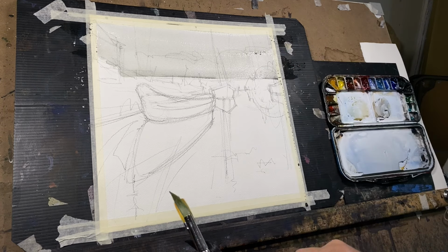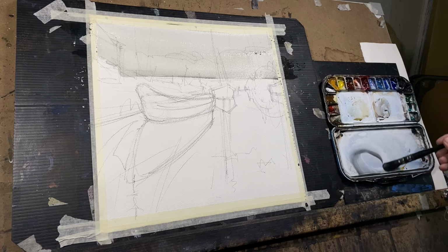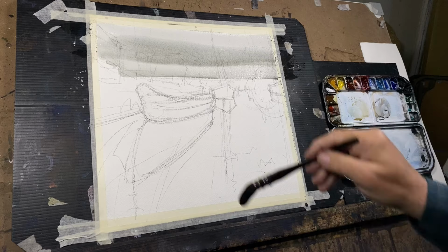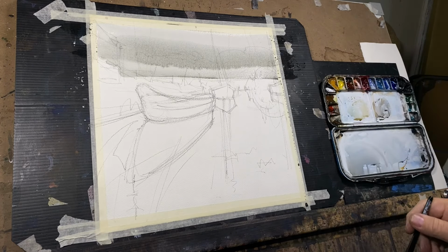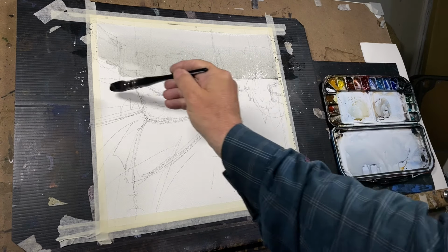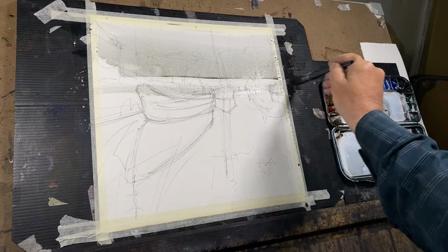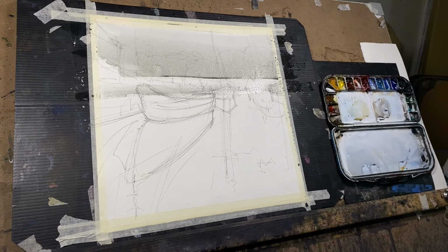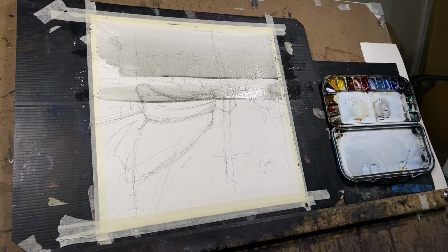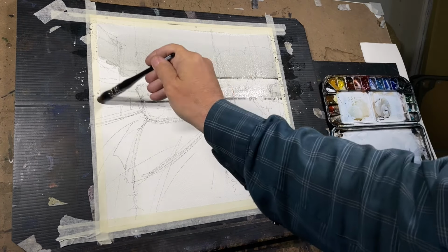And maybe add a little bit of color through here. So it feels like it's luminous up atop, a little dark below. Easy, easy, easy. Okay, so we start again just below that water level, straight across. I'm using as clean a water as I have. I hope this really dissolves into almost nothing.